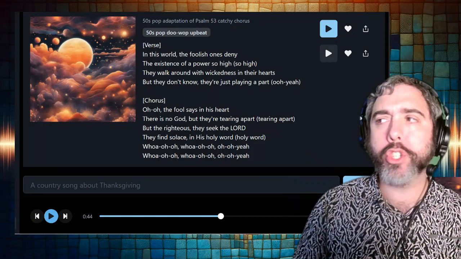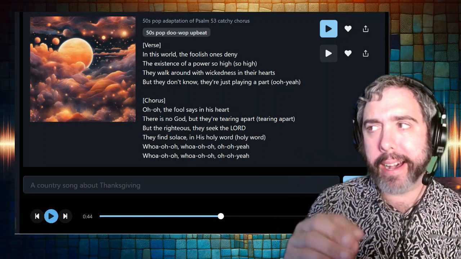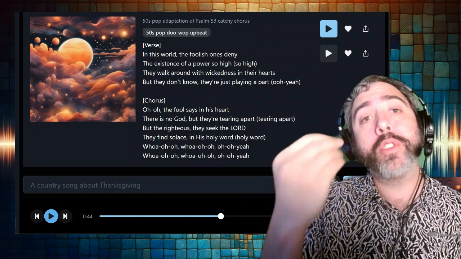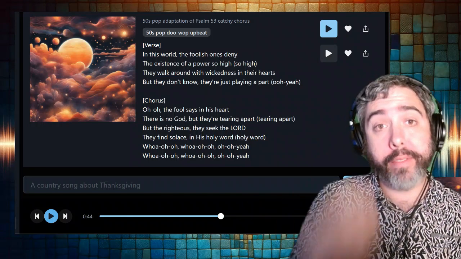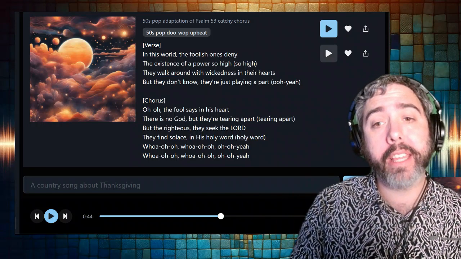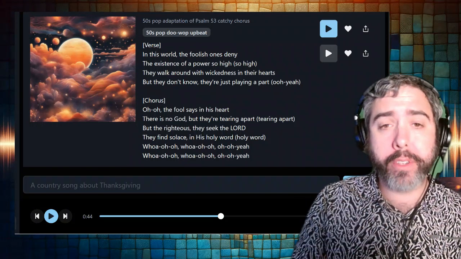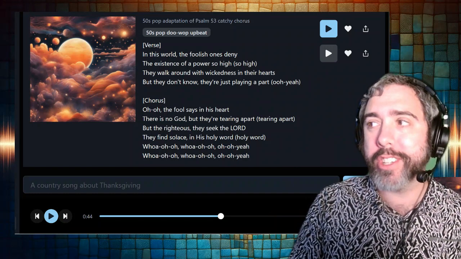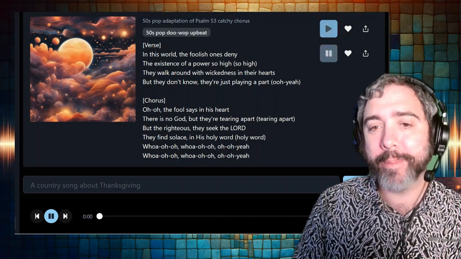You'll notice there was a little bit of pitch issues there. It wasn't spot on, right? This may not seem ready for prime time. The results are going to vary, right? You're not always going to get the same. And you get two results every time you get a little pull at the slot machine, which is the generator.